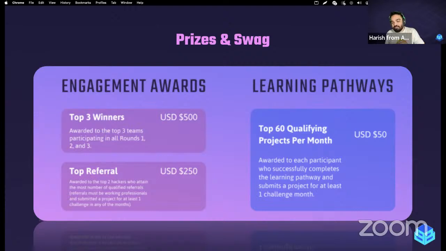And if you've referred your friends, I would urge you to refer your friends and get your friends also to participate in the hackathon, because we also award referrals where you can win $250. And we also have a learning pathway, which is a simple quiz and a bunch of resources about Astra DB and what you can build using Astra DB. And if you're able to complete those learning pathways and finish the quiz, you get a chance to win $50, right? This is in addition to all the prizes. These just keep adding up if you keep winning all of these.